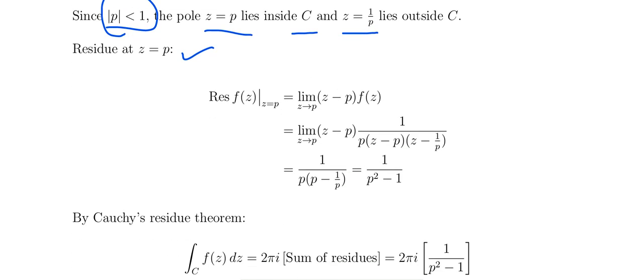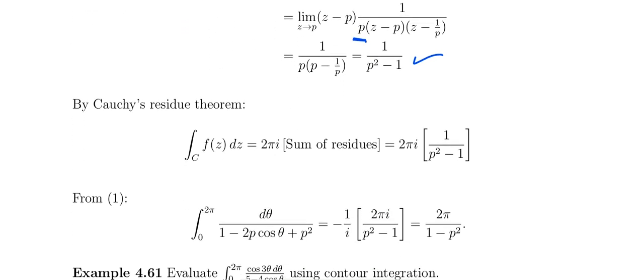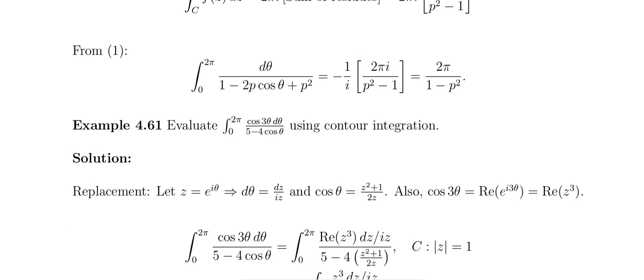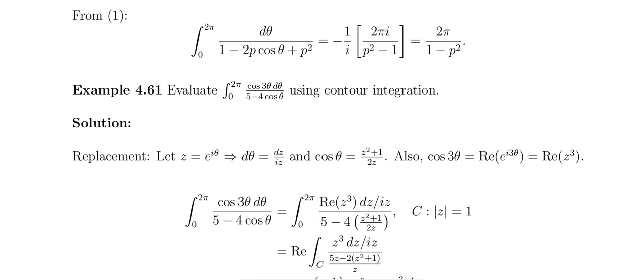So when we factorize, you have to write p into something, because of the p square that comes, that is very important. I remember people forget to skip this. So that is p square minus 1 divided by p cancel, then 1 by p square minus 1. Therefore that is 2 pi into the sum of the residues, 2 pi into 1 by p square minus 1. So when you substitute here we get the result.